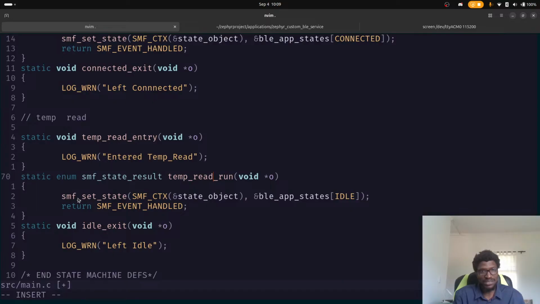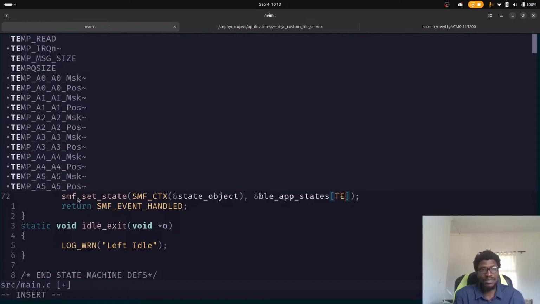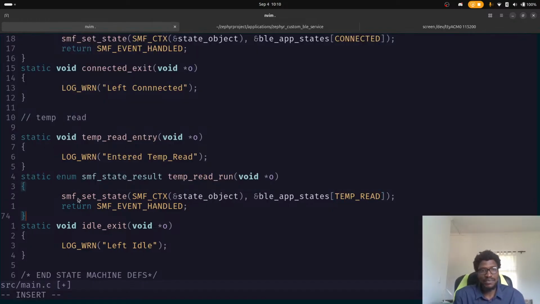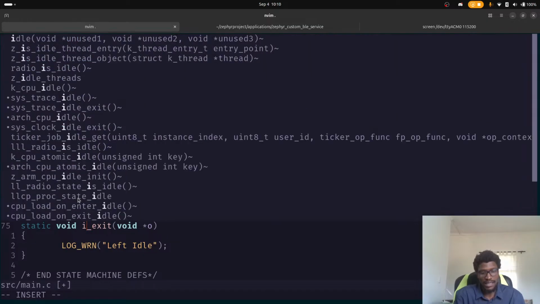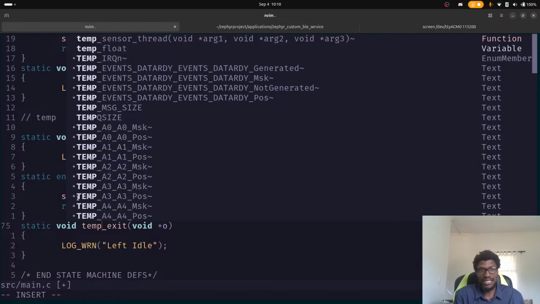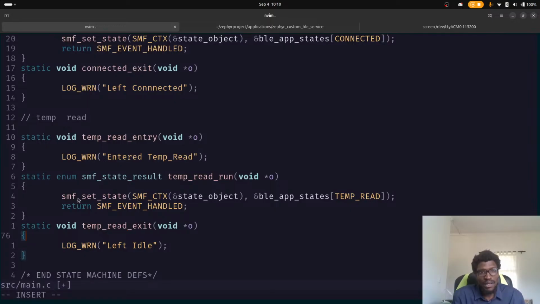I should have chosen fewer states to start with, but it's fine. And then I think this will be temp read. Left temp read. Okay, cool. So that's temp read. How many more states?